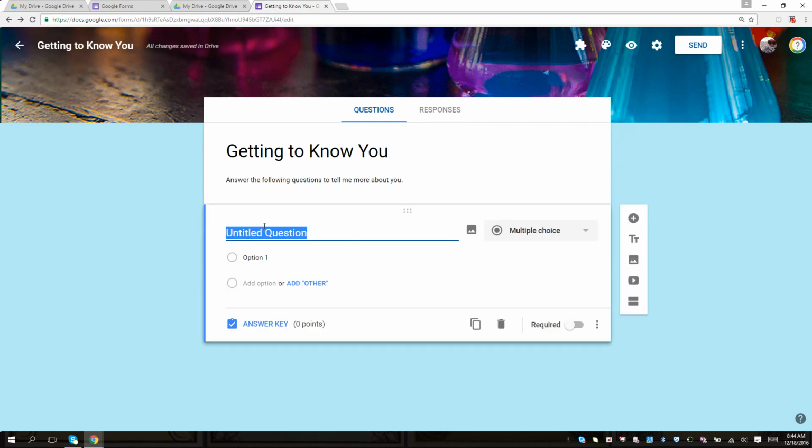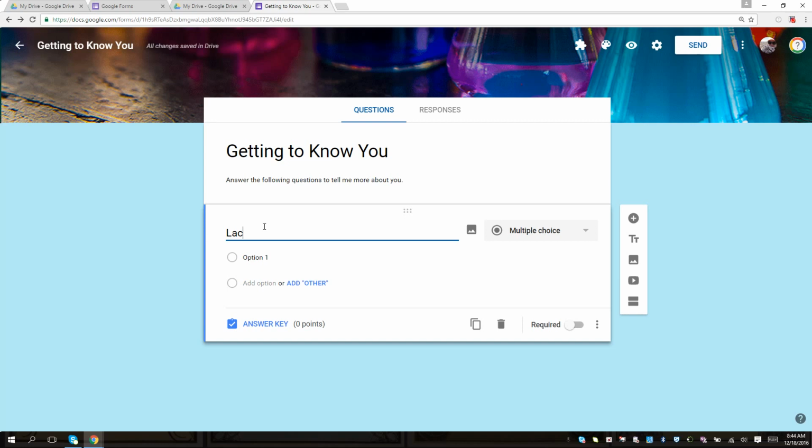Now, one of the first things I always put in is last name, comma, first name. This helps when you put it into Google Sheets and you want to alpha sort it because, as you know, when you go to put grades into IQ, it is last name first, then first name.